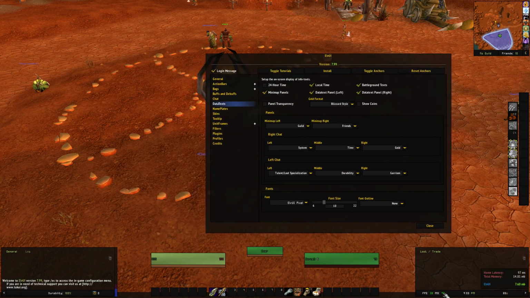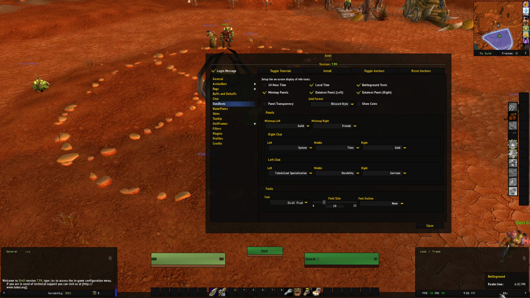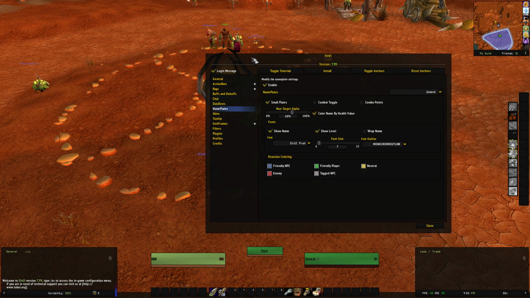Your FPS, your current server connection, your current memory if you hover over it, the realm time, or your personal time. Realm time is obviously 9:03 p.m. or 6:02 p.m. I'm 3 hours ahead of the realm time. And then you have copper, gold, whatever you have. That's your data text.